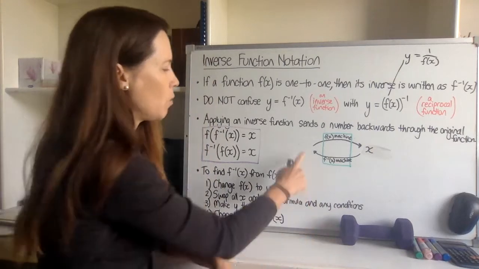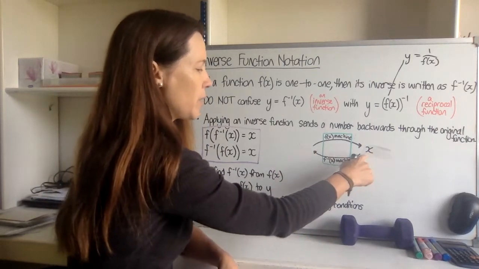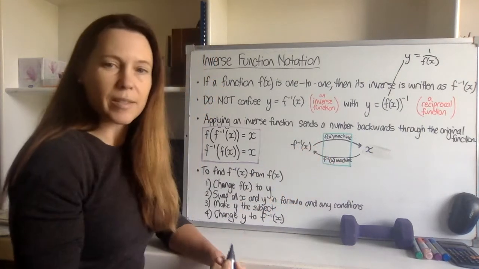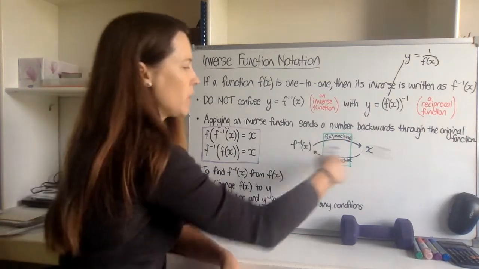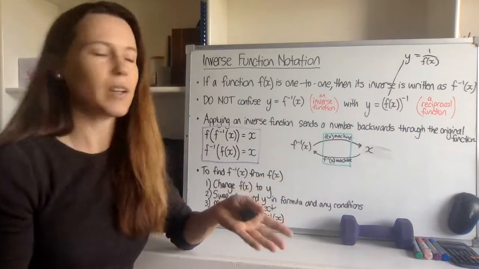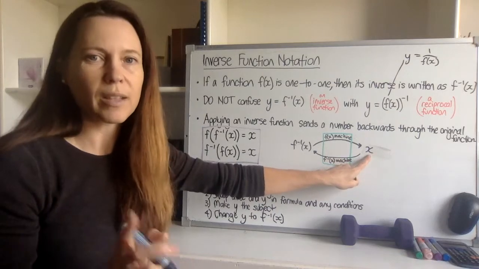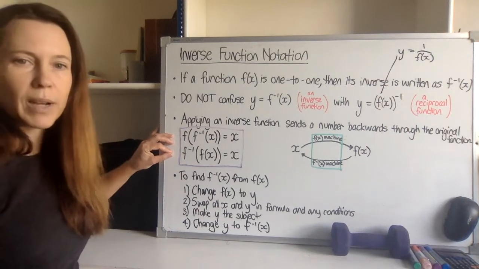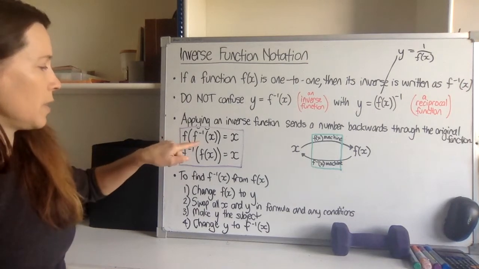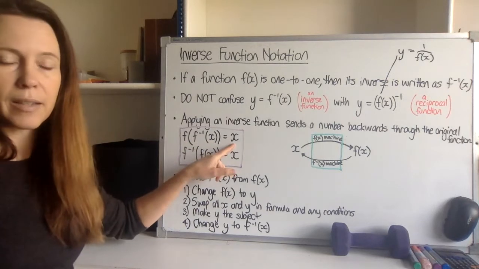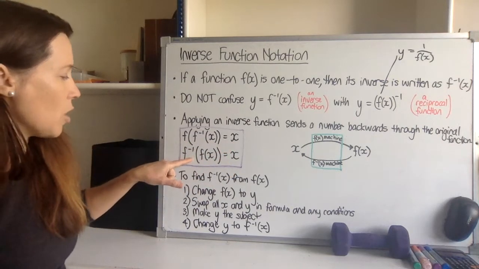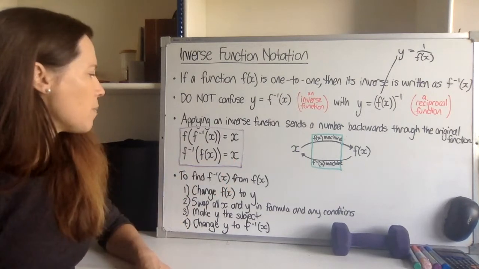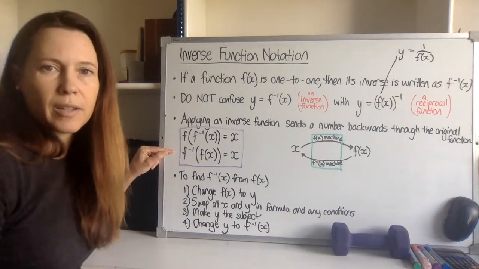That makes sense. What would we call this? Well, we'd call it the thing that's just been through the inverse function machine. It would look like this. So hopefully that makes sense. Going through the machine in 2 different directions, no matter which side you start on, is going to give you exactly what you started with, whatever that was. So we can write that in 2 different ways. We can say f of the inverse function of x is x, but we can also say the inverse function of f of x is just x. So we'll have a look in a minute at how we can actually prove this for any inputs that we like.